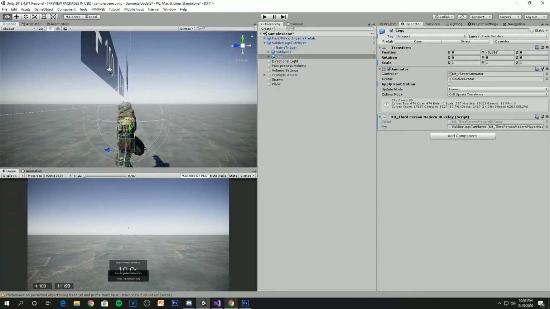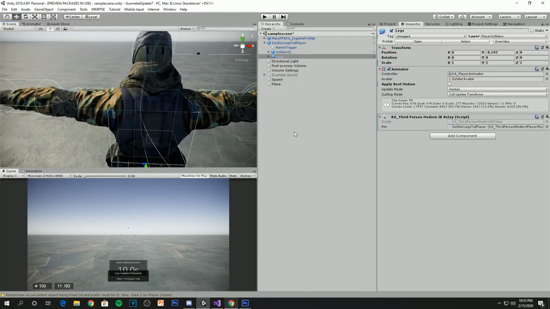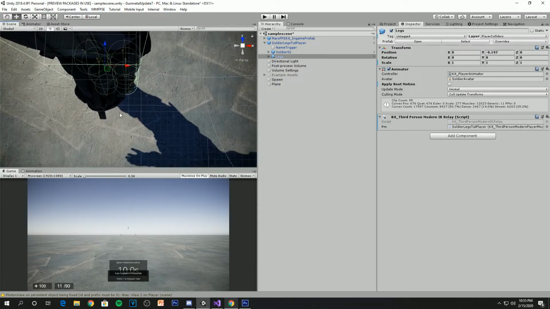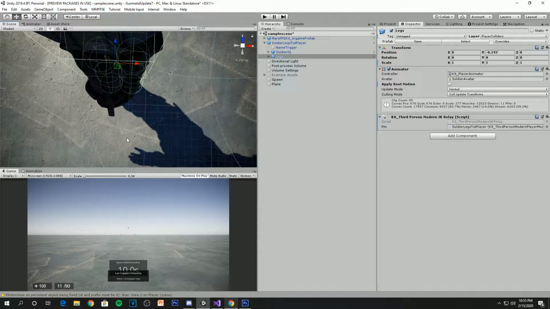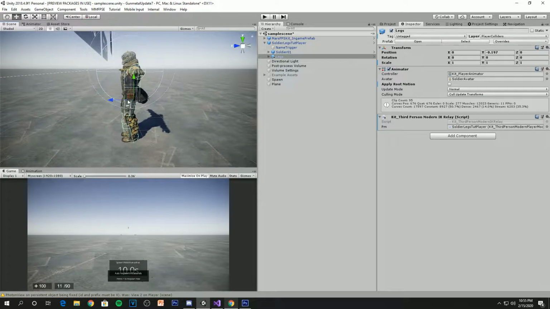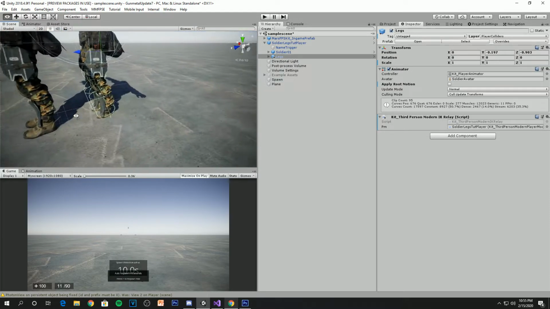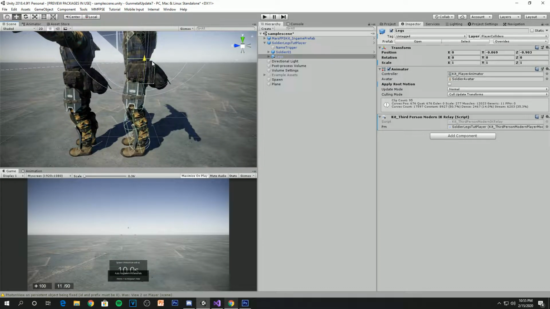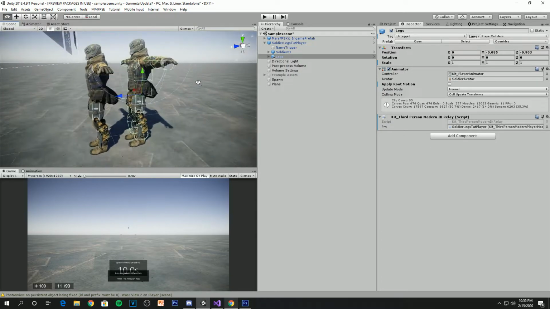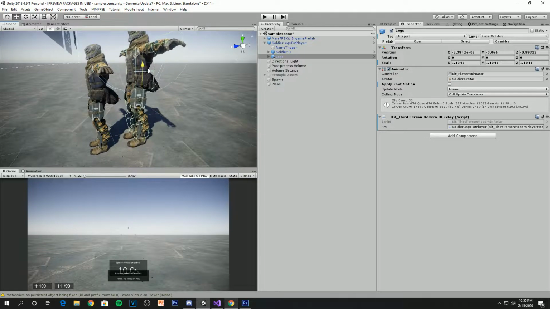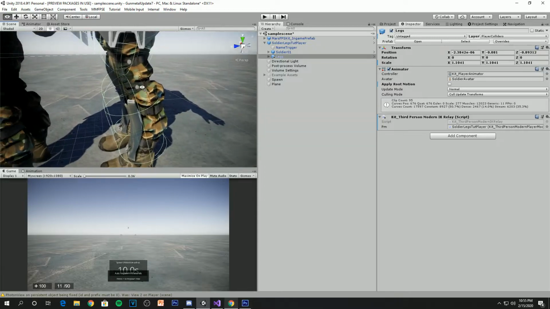When you spawn in the game, the first person camera starts out about right here behind the player. So the legs actually need to be right under or right behind the player here. So we're going to need to move the duplicate of the player just slightly behind it, but make sure it's lined up just as this one is if you want to get it right in the center of your screen. Let's just move those legs up a little bit. And I'm actually going to scale it up a bit because it looks better, more proportional in the first person view.